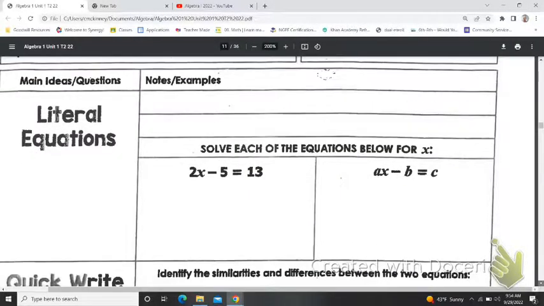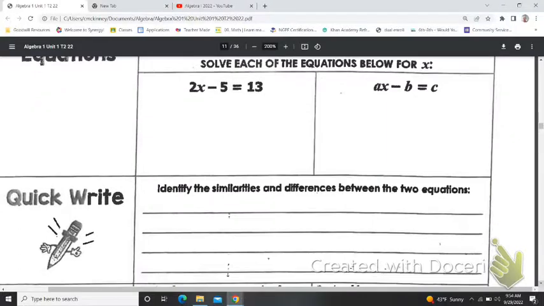All right, so while I was adjusting that, you might have gone ahead and solved the equation on the left, because I know you know how. We could add 5, and then 2x would equal 13 plus 5, which is 18, and then we would divide by 2. So x is equal to 9. Nice and neat, right?